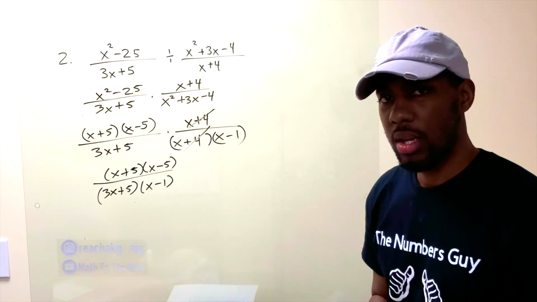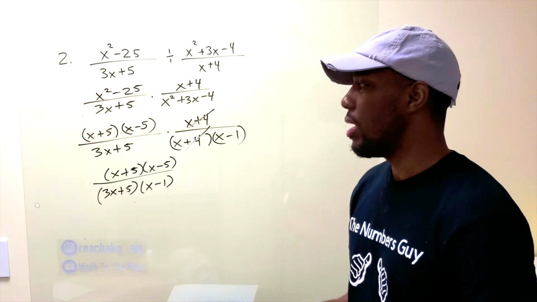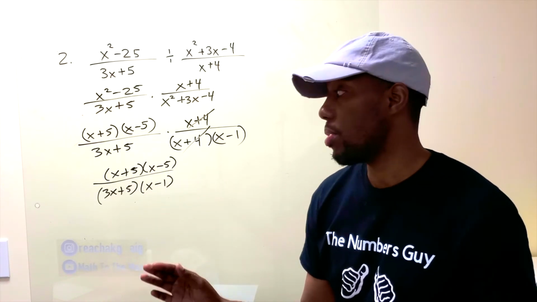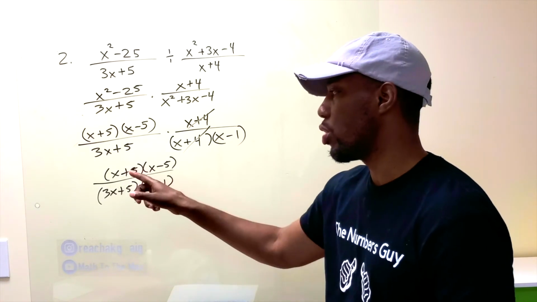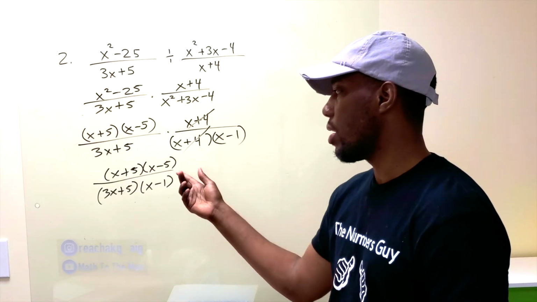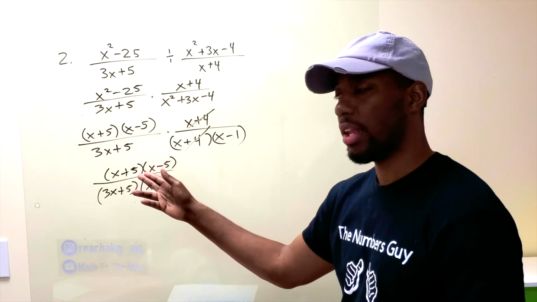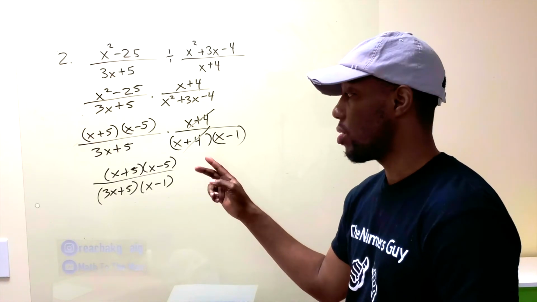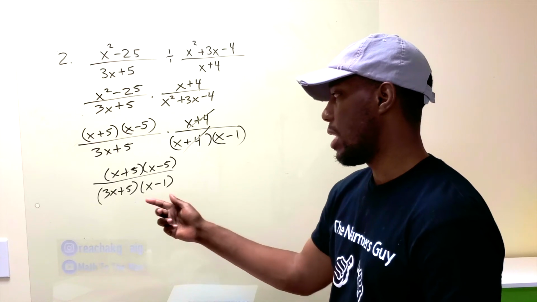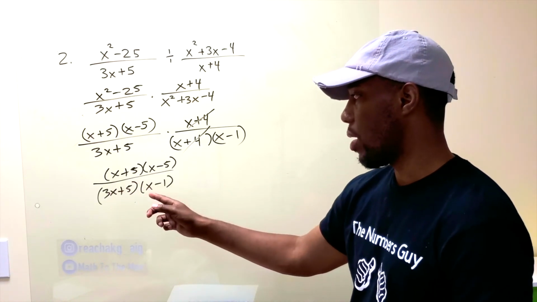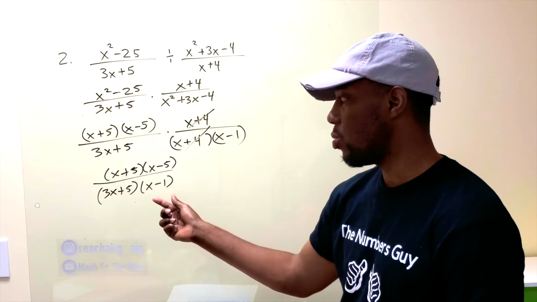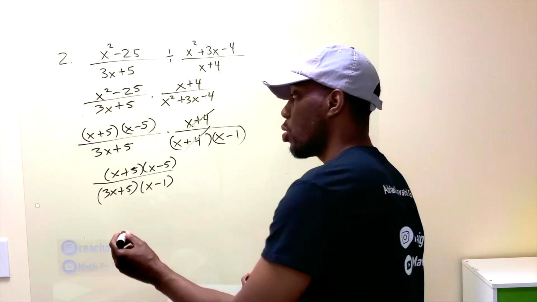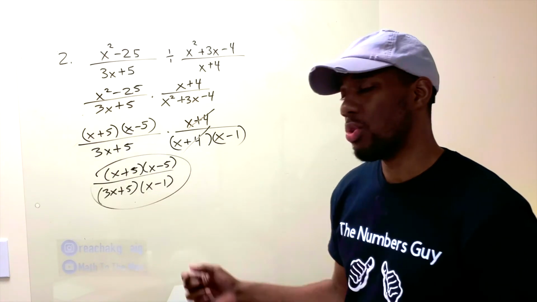Now, one thing I want to bring to your attention. If this was a multiple choice and you didn't see this answer, the only possible other answer could be if they actually multiplied it out. So by doing your distributive property, you can get the polynomial. On top it'll be x squared minus 25, a binomial because it's two terms. And then the bottom would have been 3x squared plus 2x minus 5. But this is correct. They're showing you they could multiply it back out by doing the distributive property.